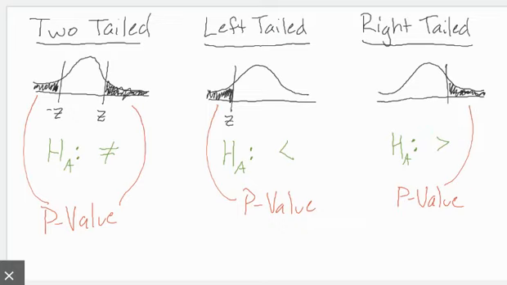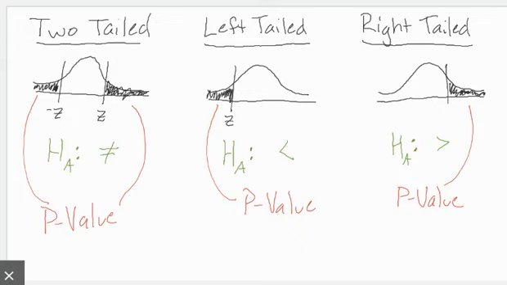In our case, it's a two-tailed test because the original question says the teacher wants to run a hypothesis test to see if there is a difference. No, not that. To see if it's different than 85%. Okay? If it's different than, that means she doesn't know if it's less than or greater than. She just wants to test to see if it's different than. So that's why it's a two-tailed test, not equal to. All right, let's go back and now find our p-value.